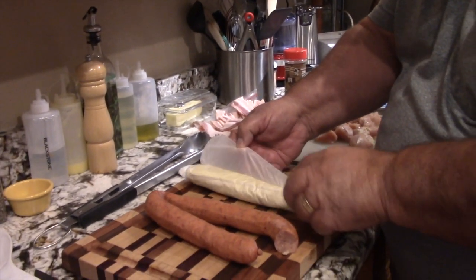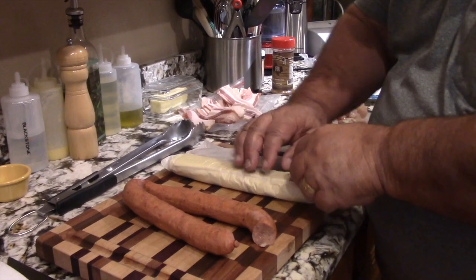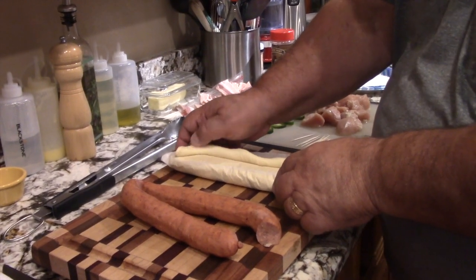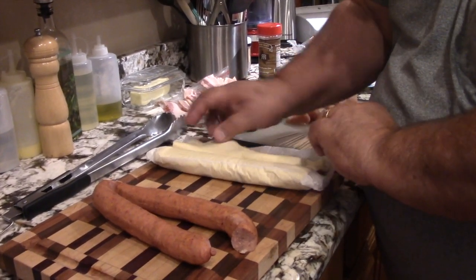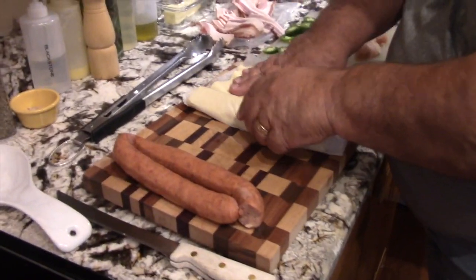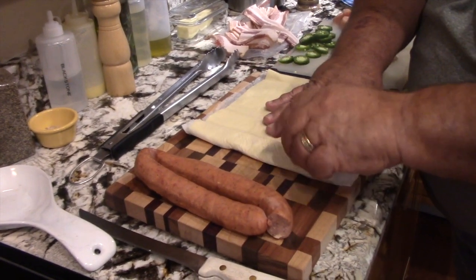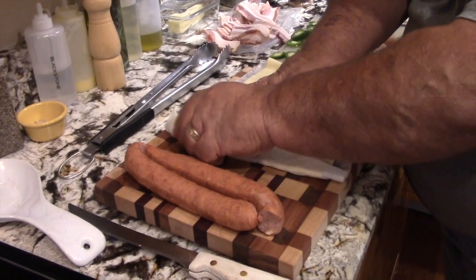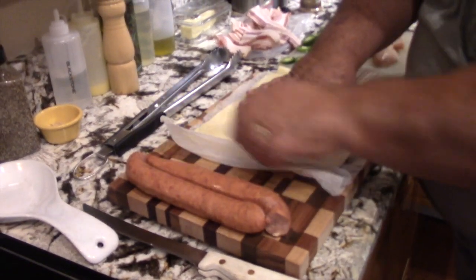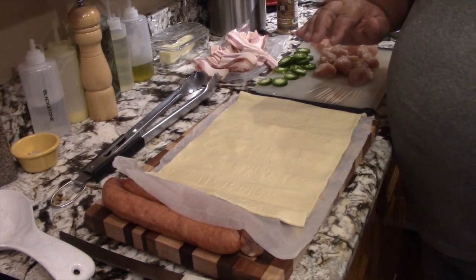I've used this pizza crust before, not this particular style, but just the regular pizza crust, and made a pizza on the Weber kettle, and it was pretty good. So we're going to see how this turns out with this. I bought this at Kroger. If you got a Kroger nearby you, they probably have it. So check them out and see what you think. So we'll be back with you in just a second, and I'll show you how we're going to wrap these up. And we'll get our chicken going, and we'll put them on the grill.